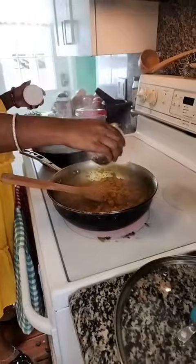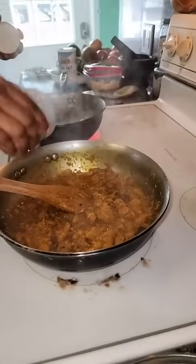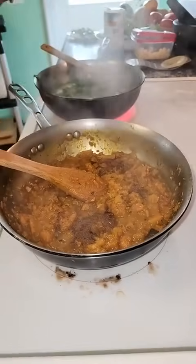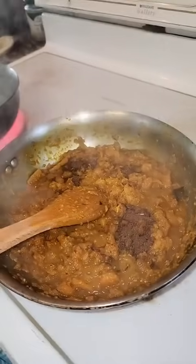No, I put a little bit of jeera in my... And this pumpkin curry, I like a little roasted jeera at the end. All right.